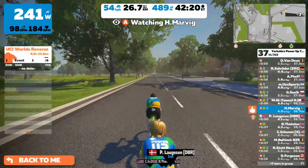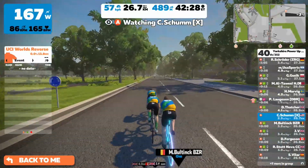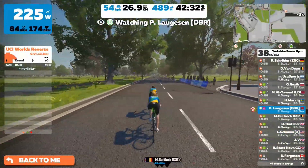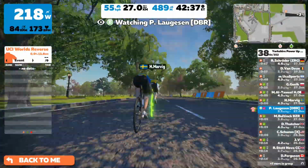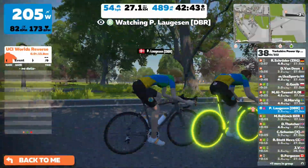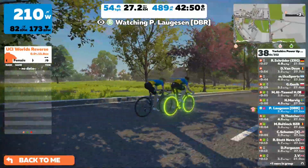Casey Shum out of nowhere. Look at Casey Shum, just kind of like, hey, I'll just sneak into the broadcast again here, looking to sprint it out amongst the riders. Loganson grabs on for a 1.6 watts per kilogram now. Marvig here, 4.6 on the freight train on the front there, leading things out. Left-hand turn, going to be going by the start-finish pens here in just a moment, as she grabs back onto the wheel there on that Trek Madone, I believe, holding on to the wheels of that Tron bike, the green Tron bike from the Swedish team just ahead here.